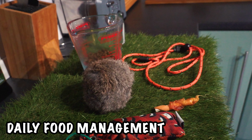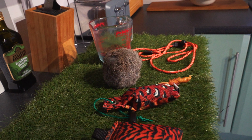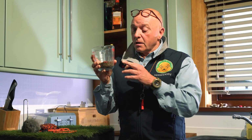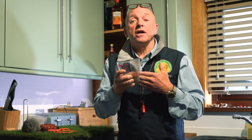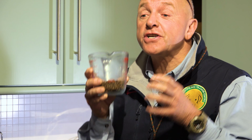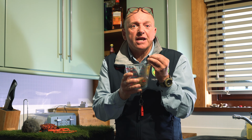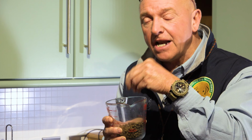So we've had a bit of a chat about housing the young puppy, the use of a crate, maybe a playpen. Something else that's really important is the day-to-day management of your puppy's food. So clearly you need to decide on a food type. We hang our training hat almost entirely on the use of food to train our young dogs. So we start our young puppies really quite early, from maybe as soon as they arrive at home, like day 2 of getting home to you, we'll start training them using their daily food allowance.